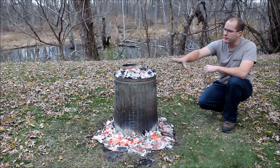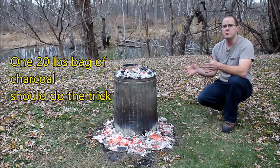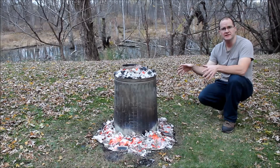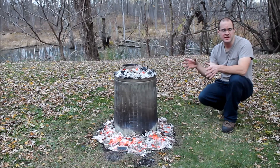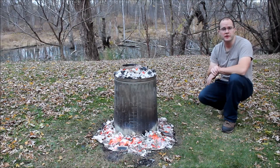If you're doing this for the holidays for the first time, you may want to have this as your secondary bird just in case anything happens. Once you get your charcoal going, you want a nice layer on top and then a layer around the bottom. You really only need about one bag of charcoal — about a 20-pound bag or so. When you put the garbage can on top of the bird, you don't want it touching any of the sides of the can, and then once you lay the charcoal all around it on top, it's pretty much sit back, enjoy your favorite beverage, and converse with your family and friends.